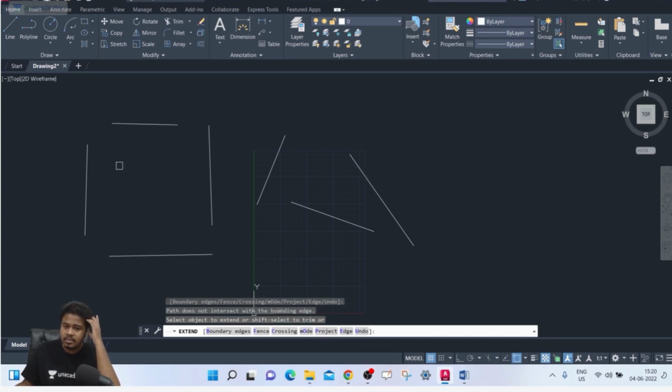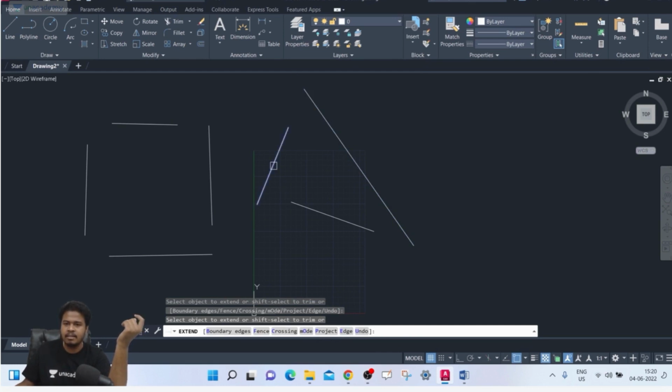So it's very simple. It is quite similar to trim only, which I have already explained. Okay. Yes, exactly. So see, here it cannot extend. This line cannot extend up to this boundary. But if I go to edge and select extend, then see here, it will be extended.